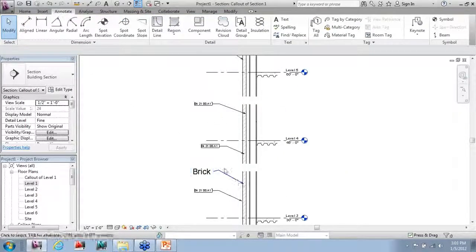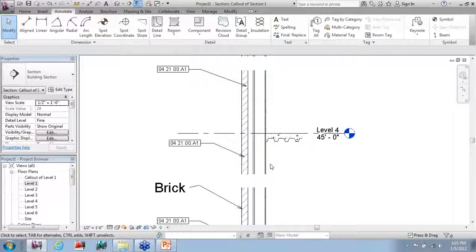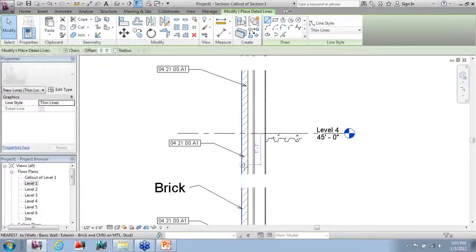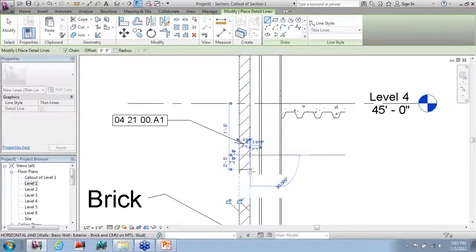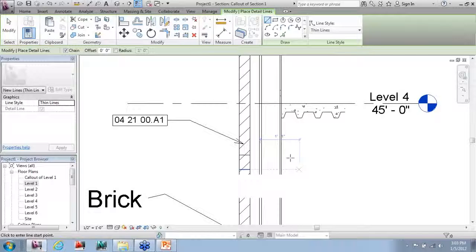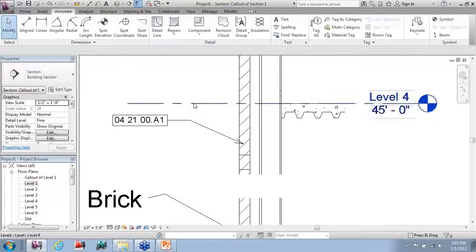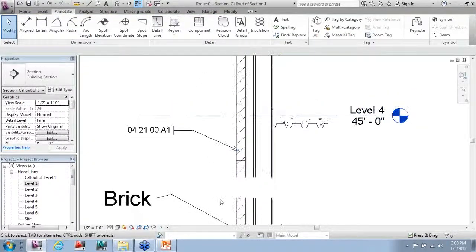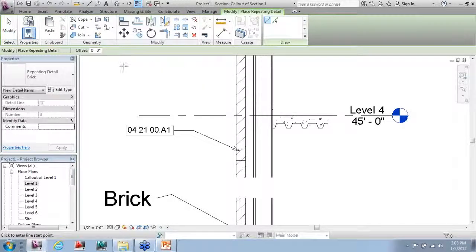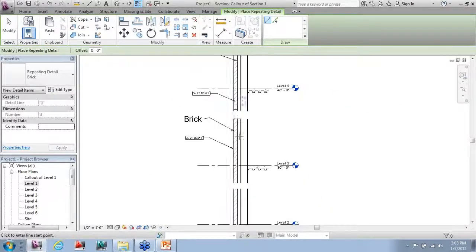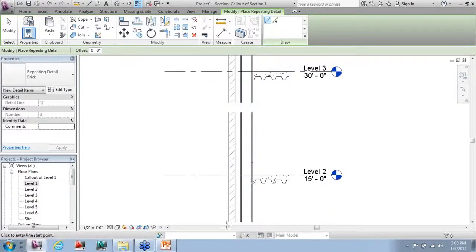Now, in addition to that, if I wasn't happy necessarily with the representation, I could always use my detail lines tool to draw in, if I wanted to, mortar joints. It doesn't have to be so mundane like that. I also can use what's called a component or a repetitive detail. And in this example, I'm just going to draw some brick.